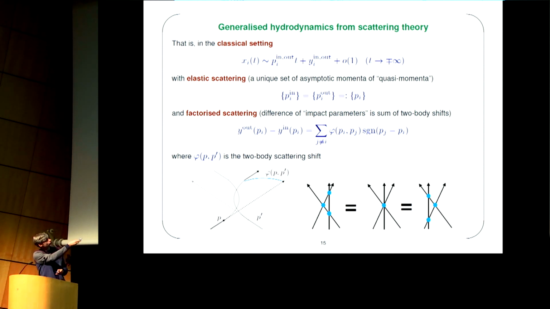This difference of impact parameters factorizes into a set of two-body scattering shifts. So for the two-body scattering shifts, you have a particle, another particle, they interact, and as they come out, the same momenta come out with some kind of shift between the positions of the trajectories. Well, in general, if you have a many-body process where a lot of things happen, very complicated, at the end, the shifts will just be a sum of two-body shifts, as if they had interacted in separate, well-separated two-body scattering events. As if the interaction length was kind of time zero, or distance zero. So that's the basics of integrability.